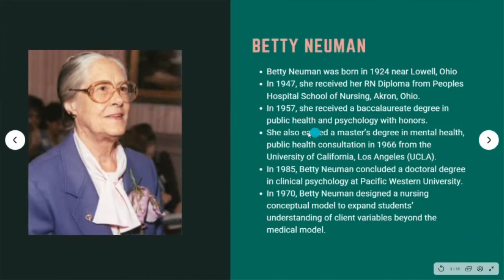So, who is Betty Neuman? Betty Neuman was born in 1924 near Lowell, Ohio. Her father was a farmer who became sick and died at the age of 36. Her mother was a self-educated midwife, and her commitment took her away from home from time to time, which influenced the young Neuman.